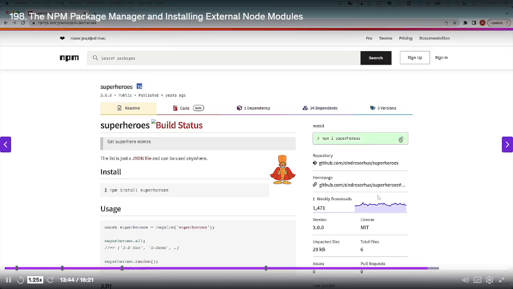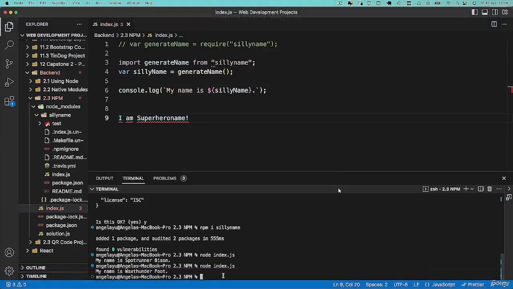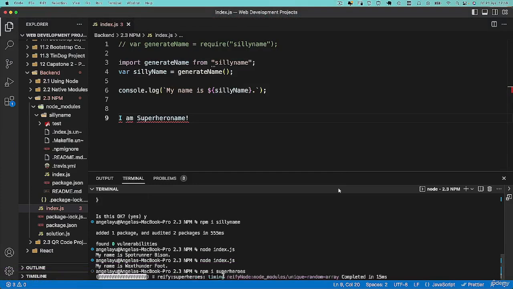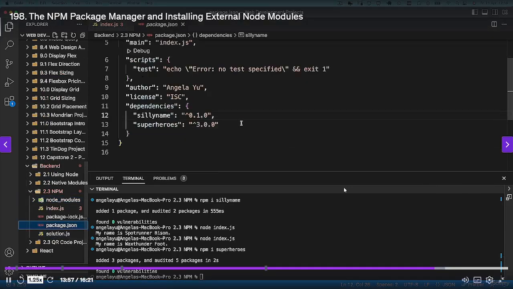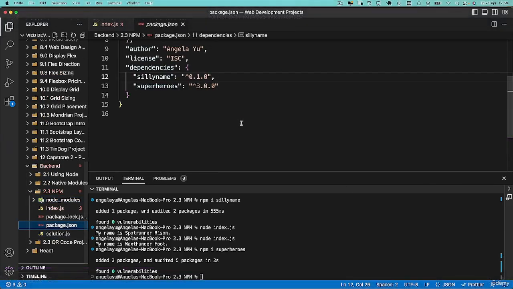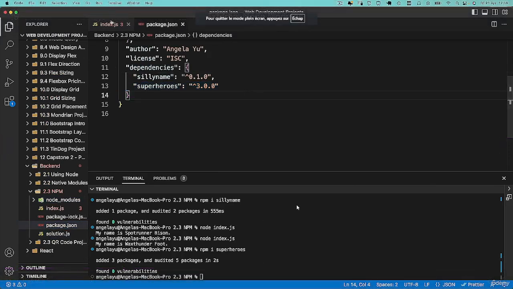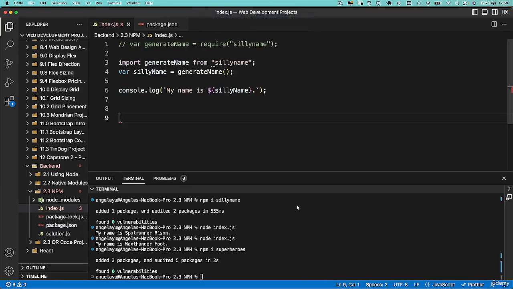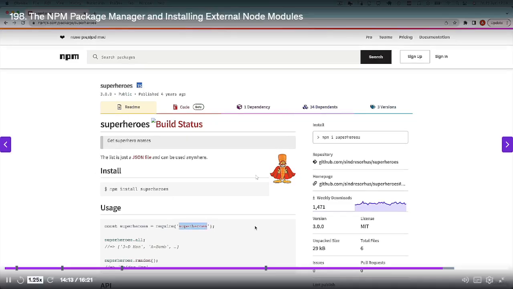All right, so firstly, we're going to need to install this package. So going into our terminal, making sure we're in the right folder, let's install that module. And then once that's done, let's check our package.json to make sure that that dependency got added. Perfect. And then let's go back to our code and I'm just going to comment out all the previous code. And now I'm going to use the import to get hold of this superheroes package.